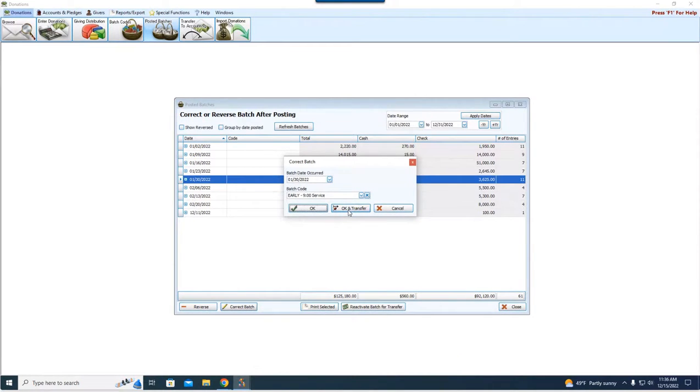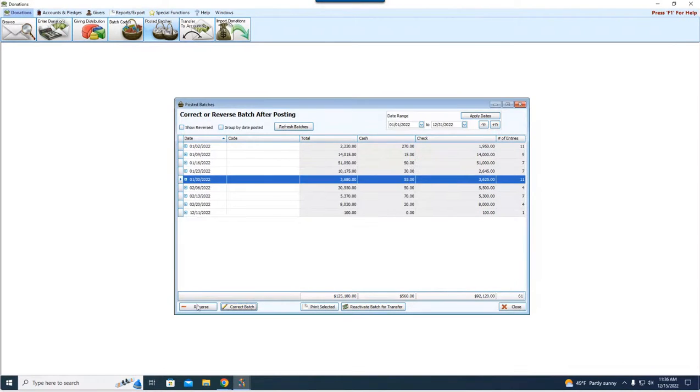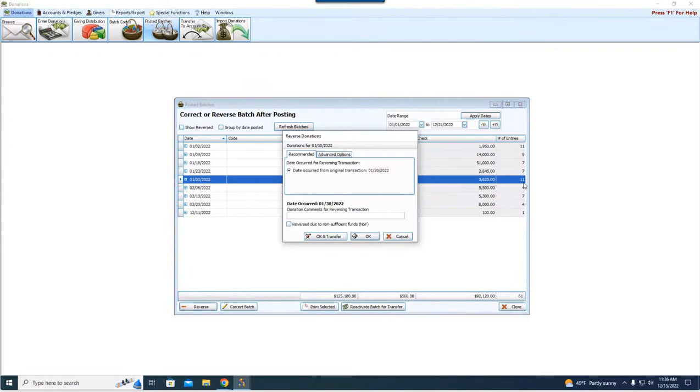Once you make your change, you can tell it that you need to transfer this over to accounting. Say you changed the date and you need to correct that date over in accounting, transfer is then going to pull up the transfer to accounting screen to allow you to transfer that if you feel you need to. Now, if I hit the reverse button, this is going to take all 11 entries from my batch on the 30th, and it's going to allow me to reverse all of them in one swoop.